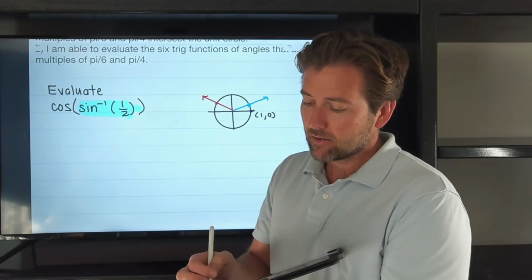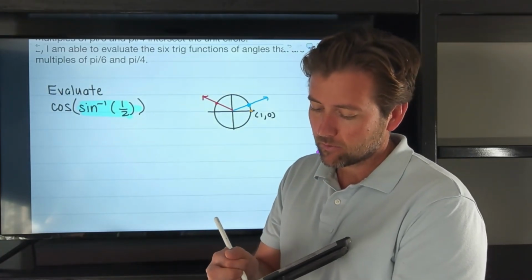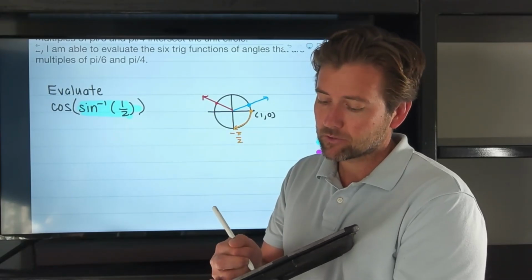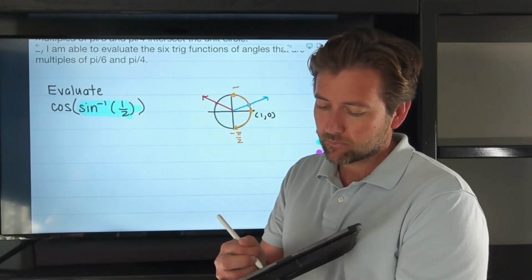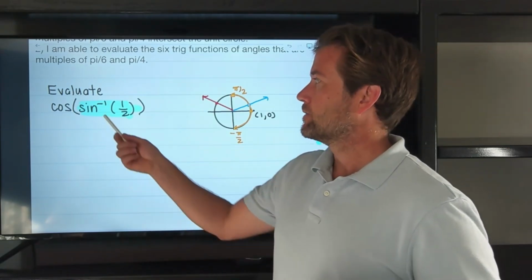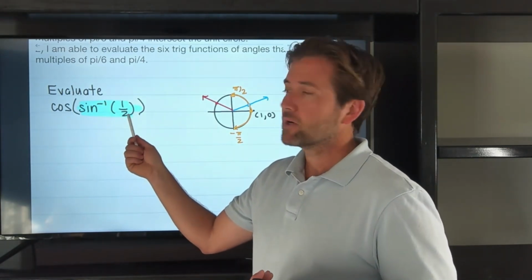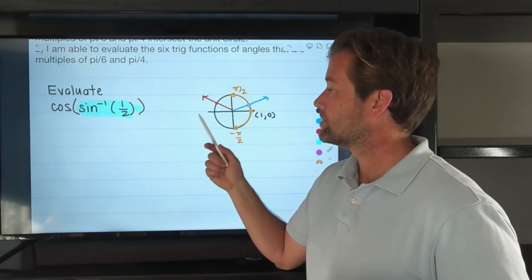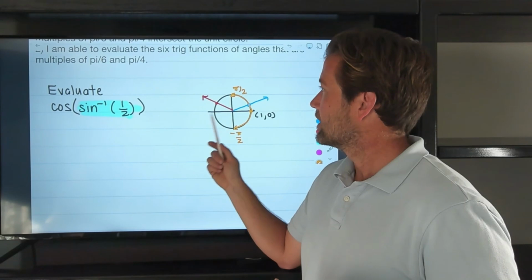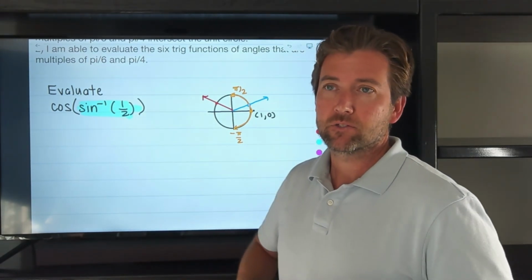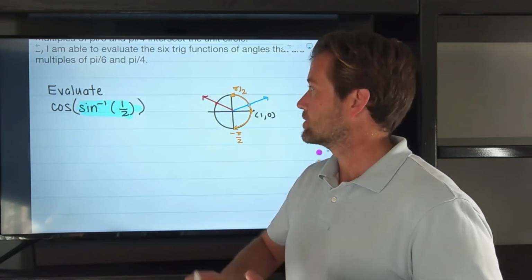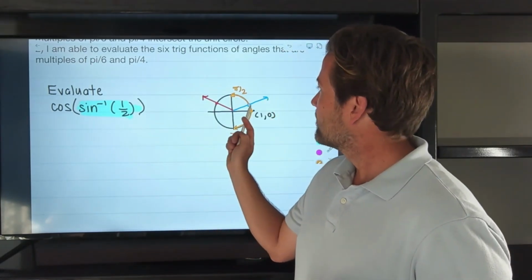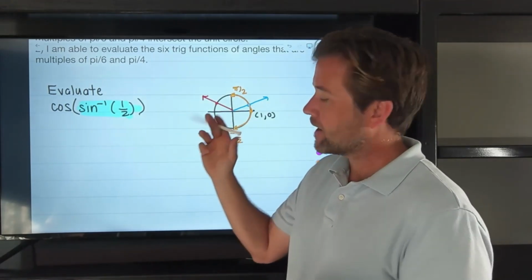Now, arc sine must output an angle between negative pi over 2, it could include negative pi over 2, to pi over 2. This is the inverse trig function, so each input can only have one output. That's why there cannot be more than one answer for this problem. In another video, I'll show you why the outputs are what they are for these inverse trig functions. So this angle here, arc sine of 1/2, is going to be pi over 6.